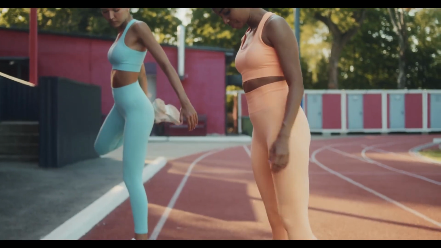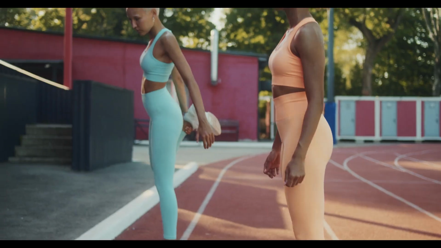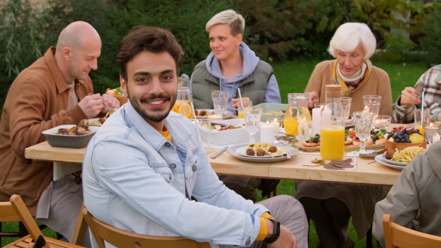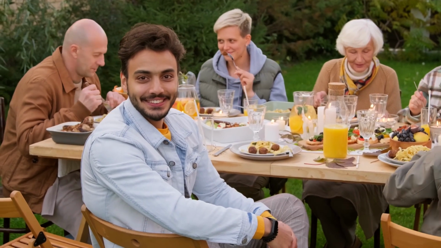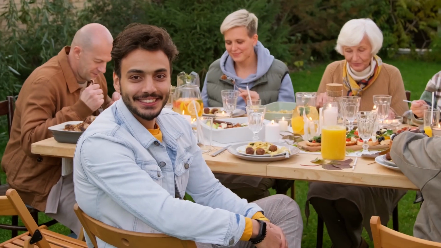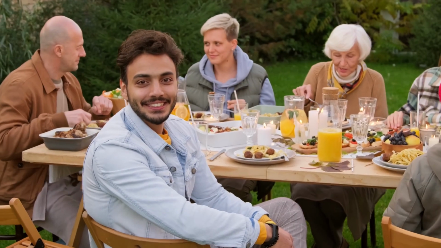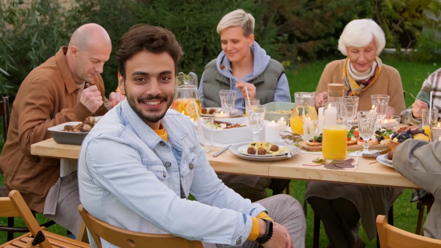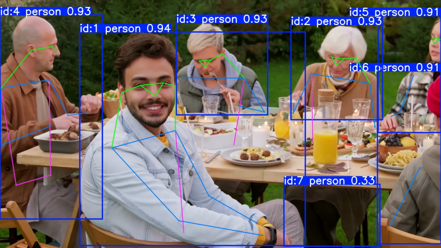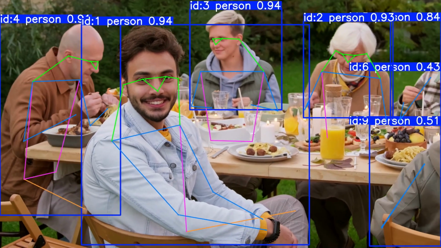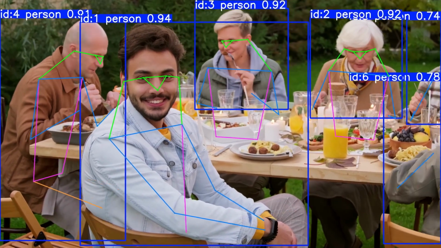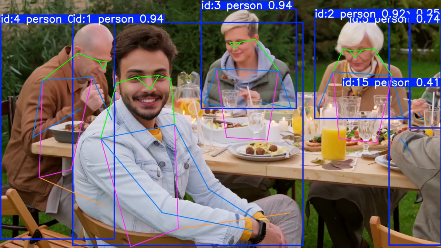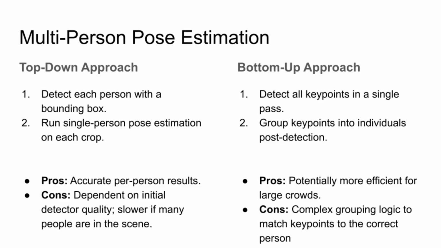real time. It's one thing to estimate the pose of a single person in an image, but what about a busy scene with multiple people? Multi-person pose estimation introduces additional challenges. The system not only has to find all the key points, but also must figure out which key points belong to which person. If two people stand close together, key points might be intermingled, or one person's limbs might partially hide another's. To handle multi-person scenarios, two general strategies emerged: top-down and bottom-up processing.